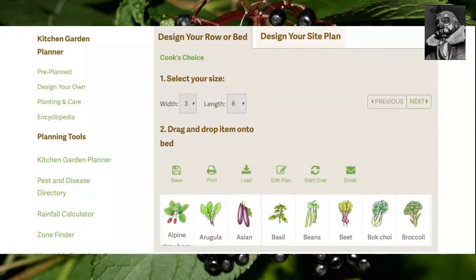Just use the dimensions of your survey or a photocopy of your survey to use as a base map if you're going to do a large garden or large grow site. You also want to take measurements of the size of your house, note its location, so that you don't plant a fall crop that won't get sun, basically. So you make sure it gets southern sun exposure even during the fall. Make a note of the size and location of existing garden beds and plantings as well.